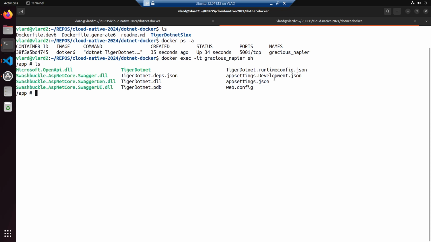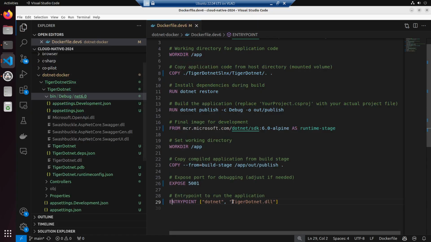Here, right? Tiger.net.dll. We have that.